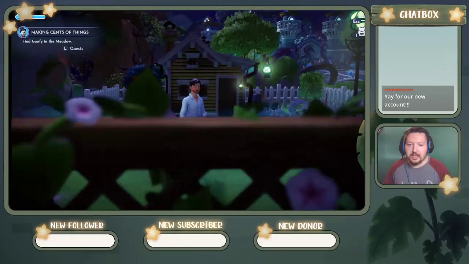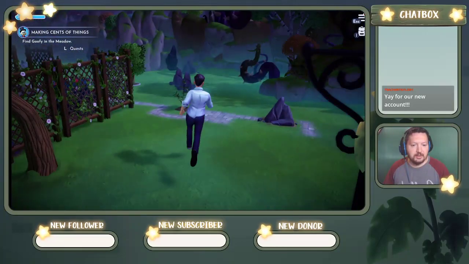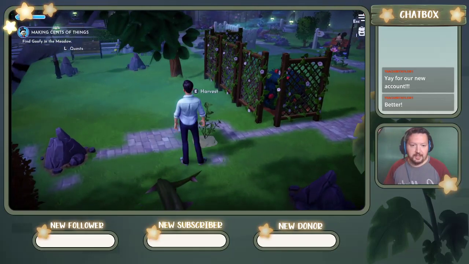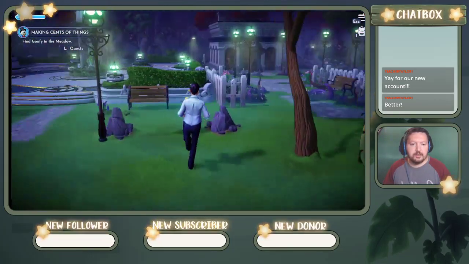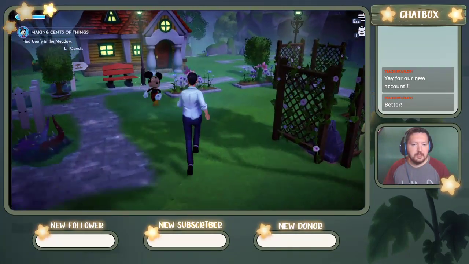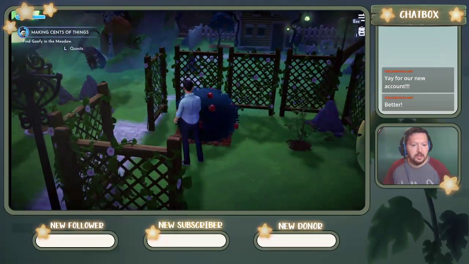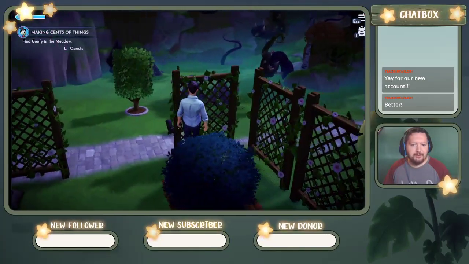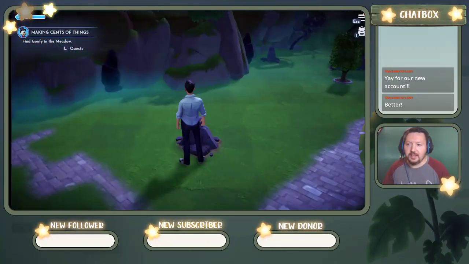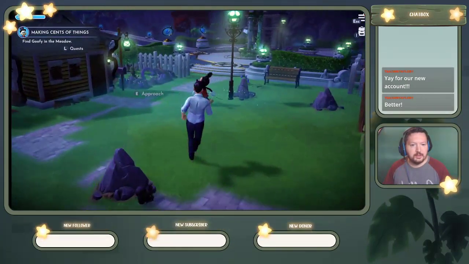So spooky outside. So I've been clearing out some of this area here. That's essentially all I've done. And we're going around here. Hi, Mickey. Okay, so we can harvest some things. I've been doing that. I haven't really figured out how to use any of these things yet, though. So it's fun. It's really fun, though.